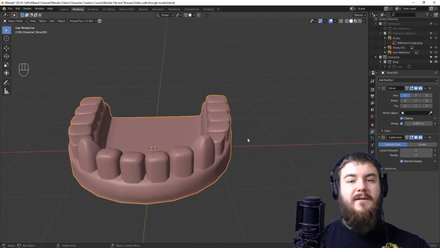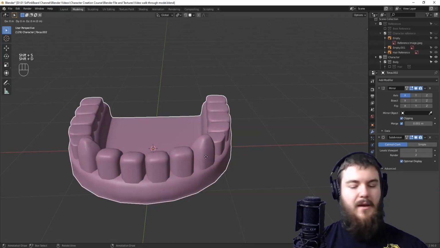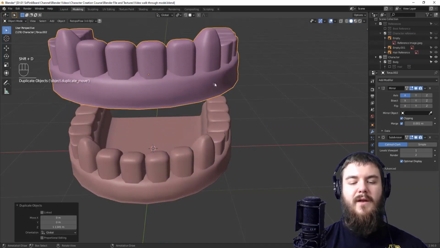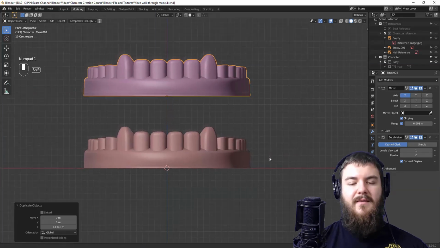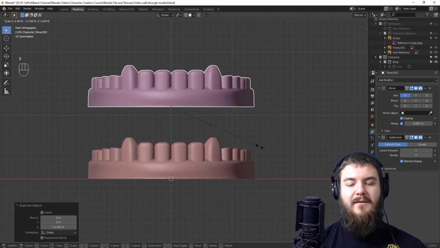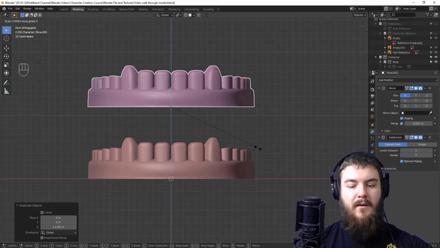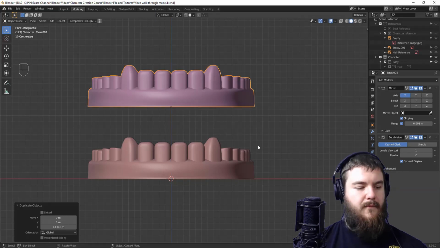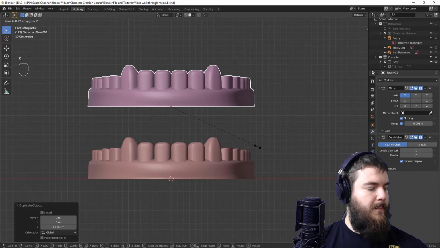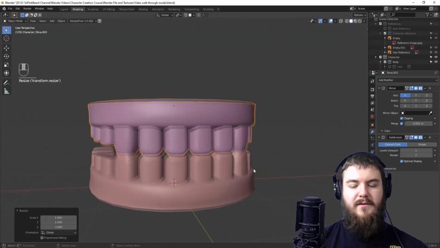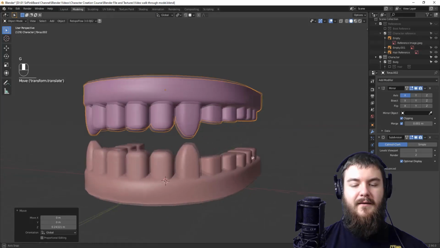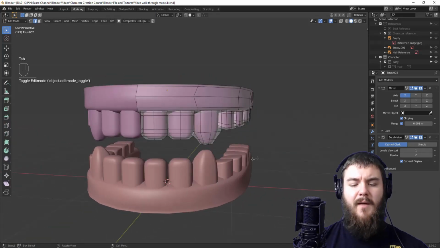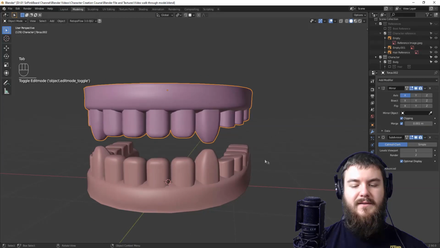And now doing the top jaw is super simple. All we have to do is hit Shift D and duplicate this, hit Z to move it up on the Z axis, and then with the object selected, hit Scale, Z, and then -1. And there we go. Now our teeth are completely flipped and they're good to go. So the model is done at this point as far as teeth are concerned.